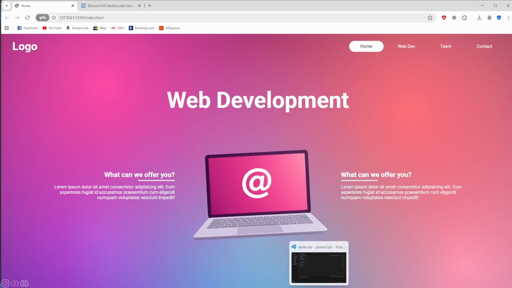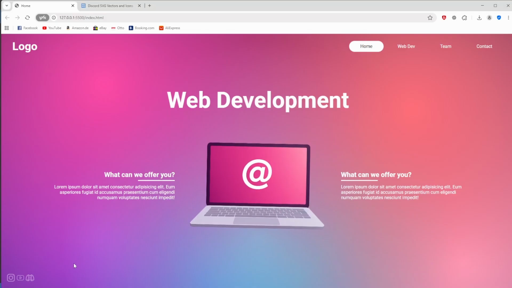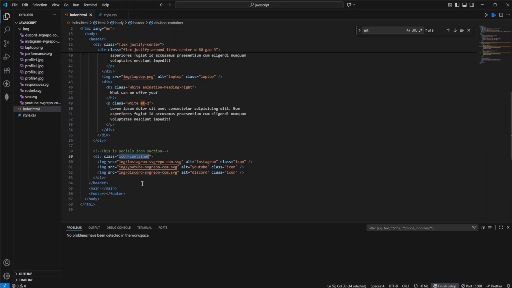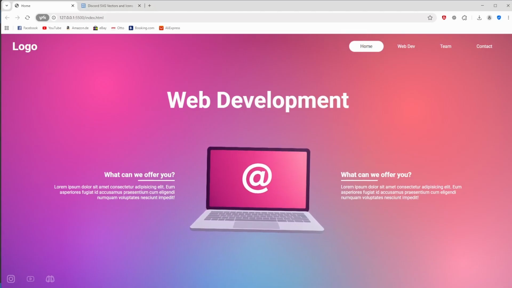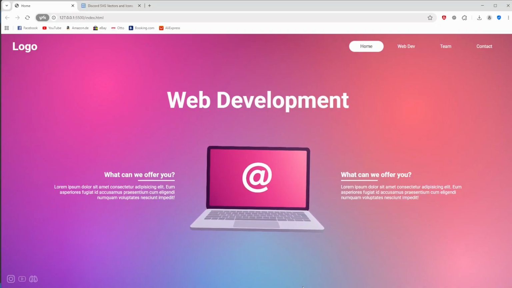as you can see. So let's say we want to have some margin to the left and to the right, if you want to say so. So we set left and bottom to 20 pixels maybe. Now we could also go ahead and use flex right here and gap of 3, for example. So now we have a little gap, but that gap is probably a little bit too much, so we use gap 1, and now we have this effect.